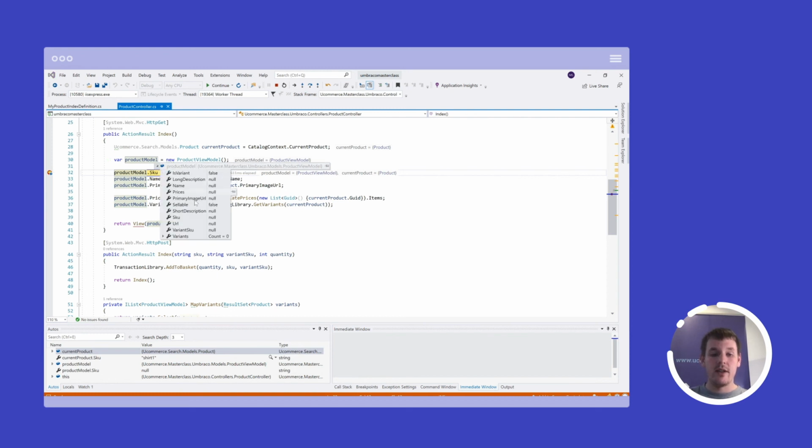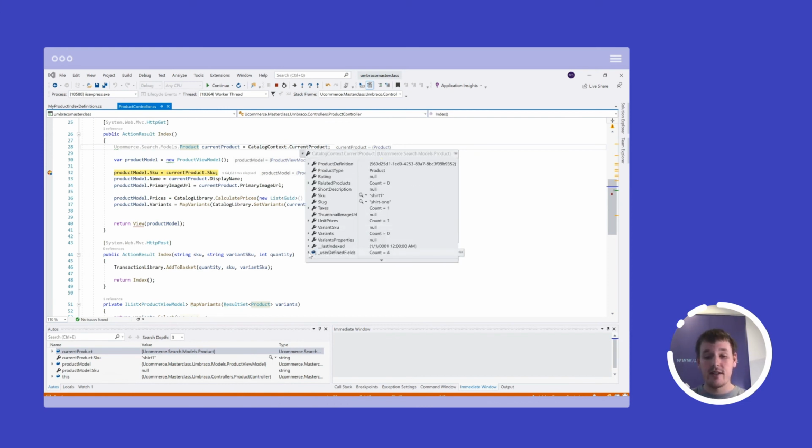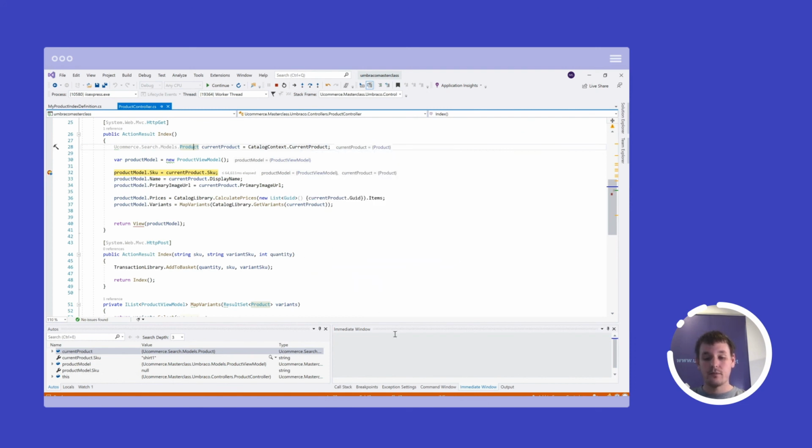If I want to have these out in a type-safe way, that is possible. I don't have it right now because it's of model.product, but if I inherit my product and I change my definition to index that particular model, then that is also what I will be getting back, so I can access my properties in a type-safe way. Let's not do this for now. You just have to know that it's there in the indexes, either in the Lucene index or the Elasticsearch index, and I can access them here. I can even access them in my immediate window.